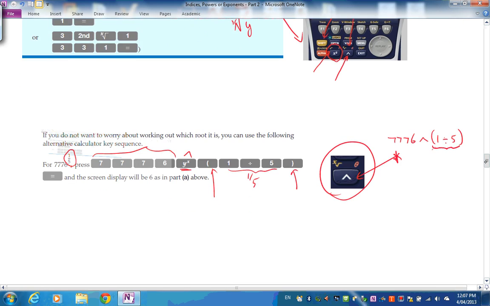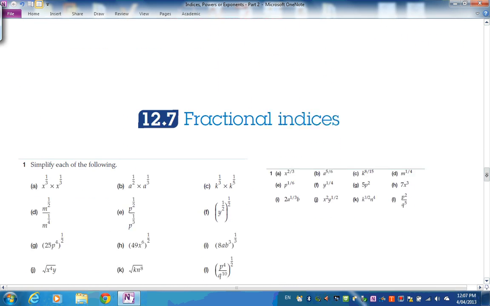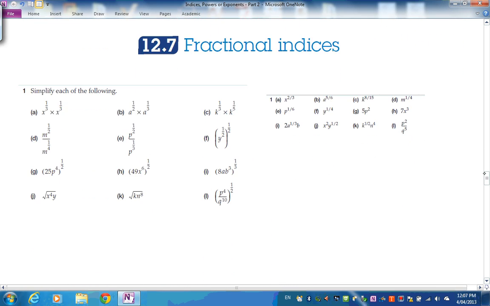Let's do some problems then. And working with fractional, or sometimes called rational indices, is a good word. Rational indices, because fractions, for example 2/3, are ratios of integers, aren't they? Ratios of integers. So this is an important mathematical term later on.